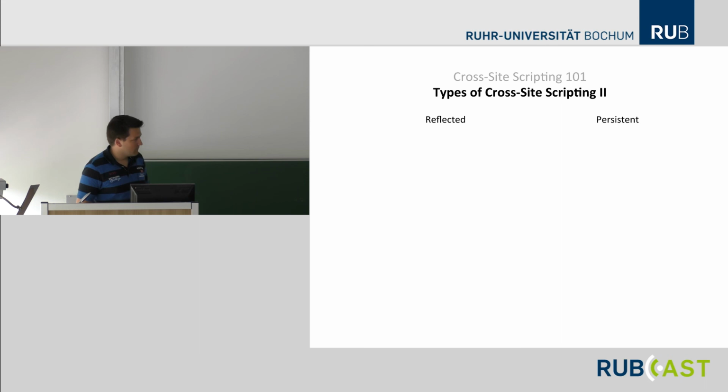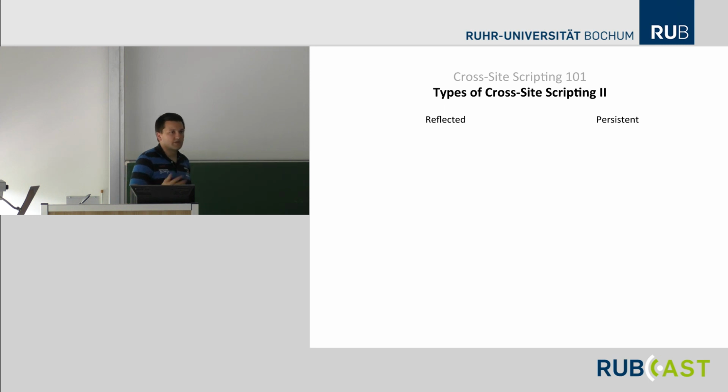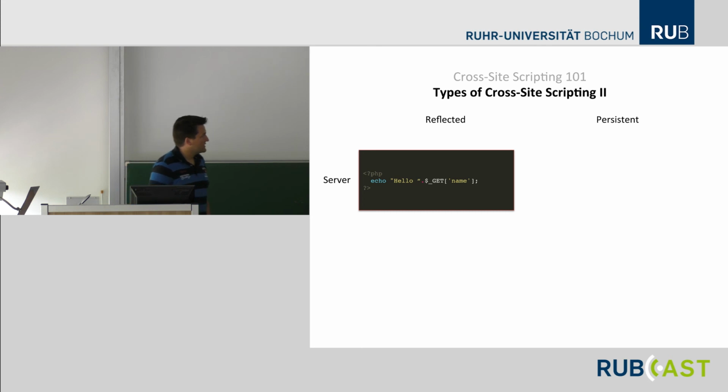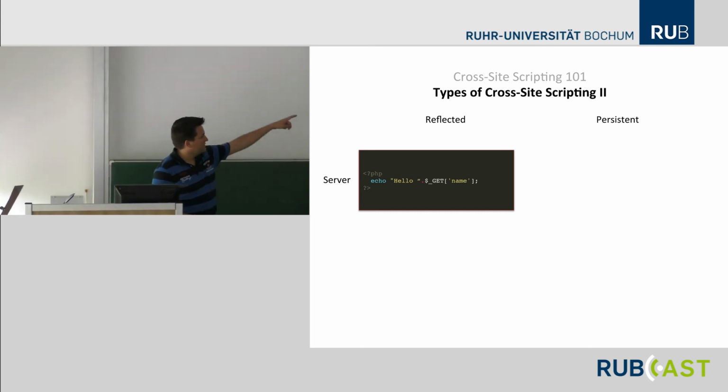And I have another categorization for the same thing, so just some examples, and I will go quickly over them because you all know what cross-site scripting is. So we already saw the reflected cross-site scripting where we just echo a name on the server side, and here we see it's PHP code running.